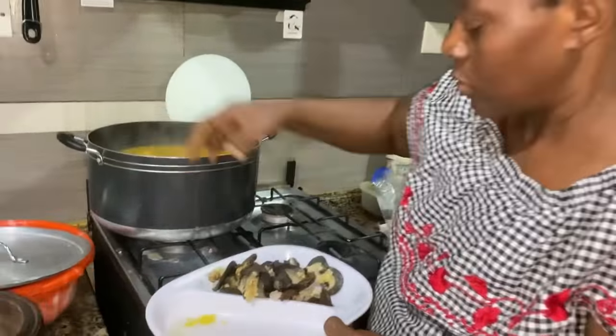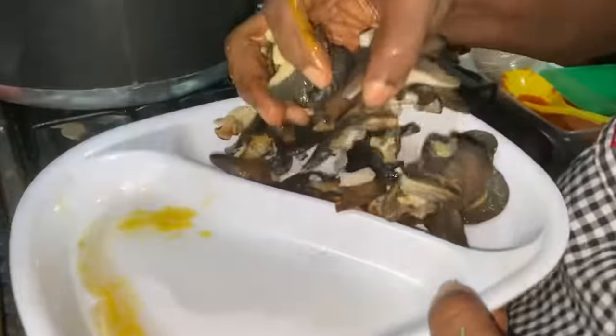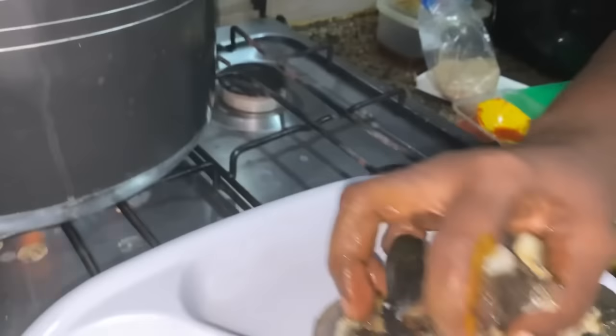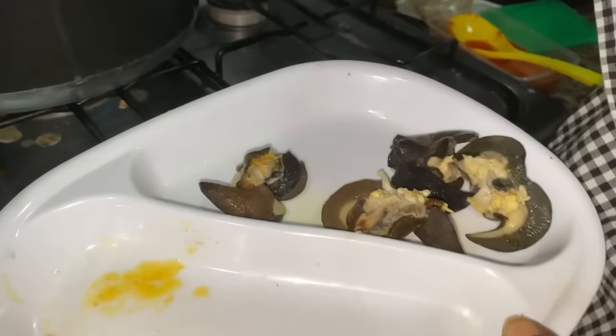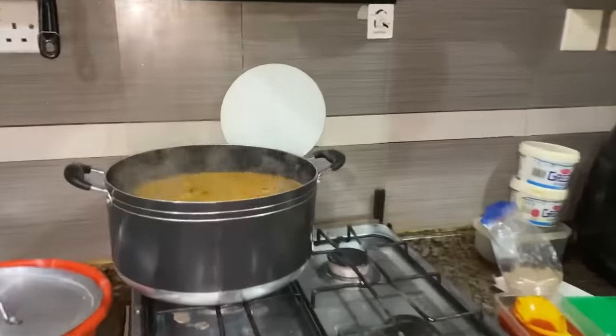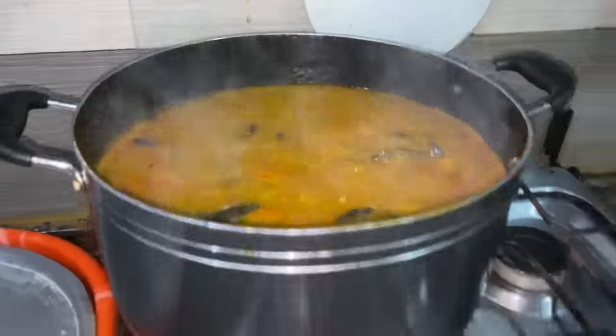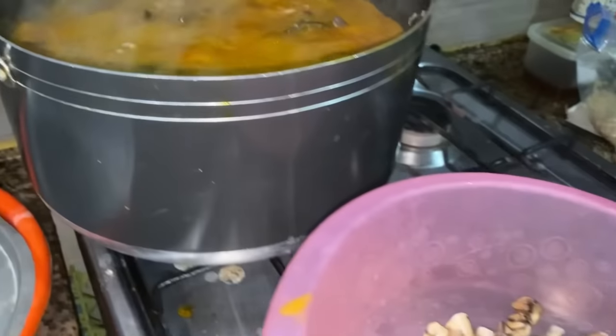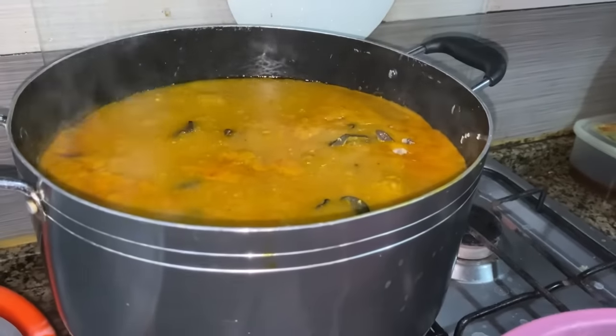This is mom just putting more and more seafood into the soup. This is snails. So yeah, this is her just putting in the snails into the soup. So this one is ungolo. This is mommy putting ungolo into the native soup.